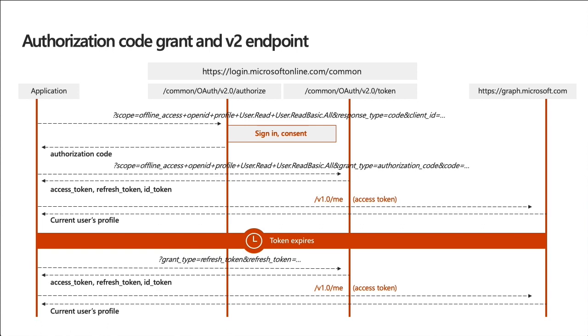The call to the common OAuth v2 authorize endpoint is going to pop up a login screen and request permissions consent, or the common consent framework. It's important to cache the refresh token to request a new access token, and the MSAL library is going to do that for you. There's no action for you as the developer to manage the refresh token. You can create a custom cache for persistence, but MSAL is going to manage all of that for you. It is just important to understand what the MSAL library is doing for you.